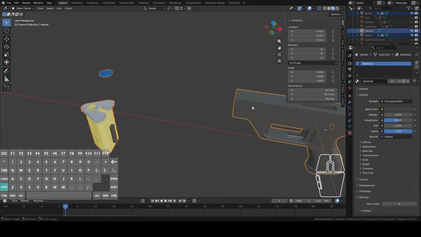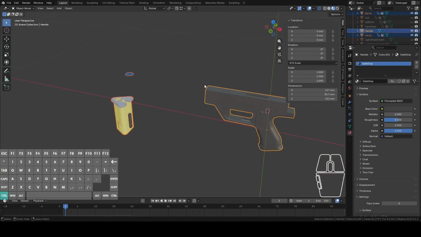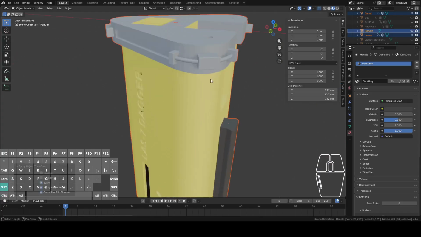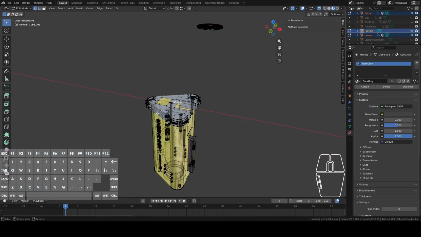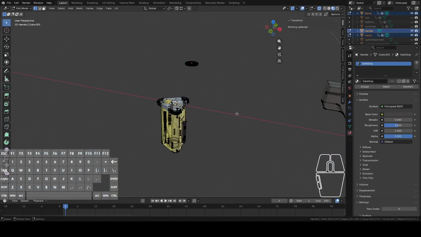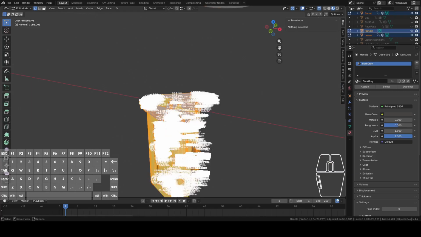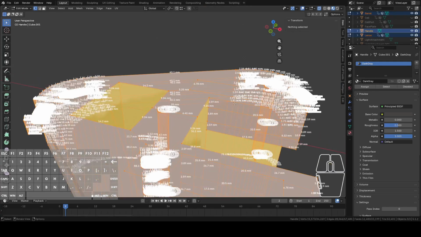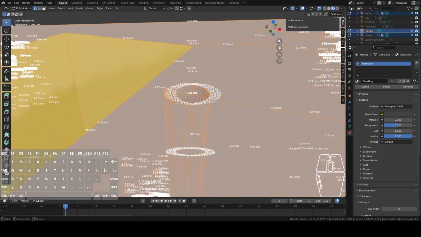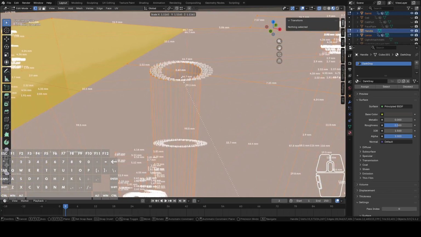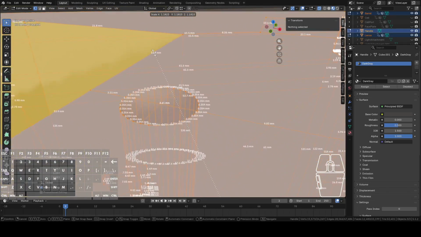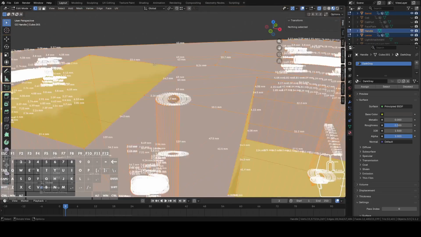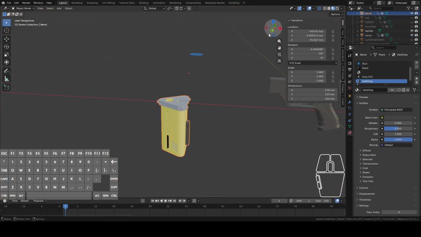With those two selected and then this selected last, let's go ahead and Control A and then scale it up. Let's see if that, yeah, see, we can see that it's not 3.7 anymore since we scaled it up to this one. So let's take all of this. Oh, we got X-ray mode on, so we easily selected all of it. And let's hit S to scale outward until that is 3.7. Right there. And now it should be the appropriate size.